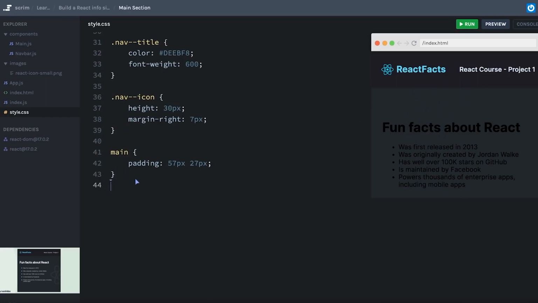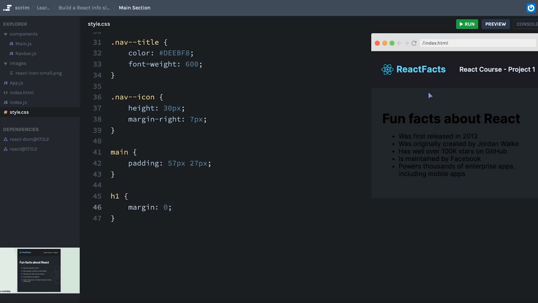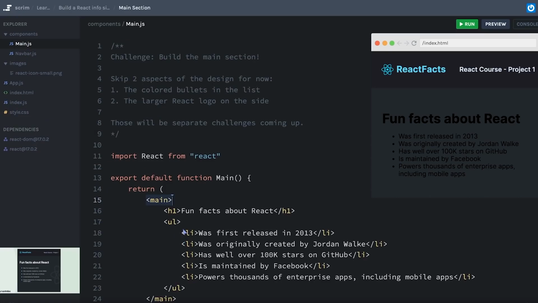I'm going to guess that the margin of my H1 here is a little bit high. Let me just check that. If I set this to margin 0, yeah, that normalizes it a little bit more. So instead of selecting all H1s, let's go here and give this a class name. And similar to the last one, I'll say this is the main block and it's the title element.